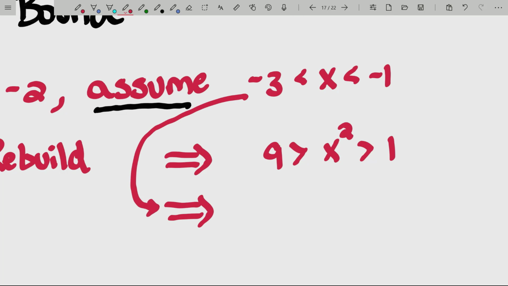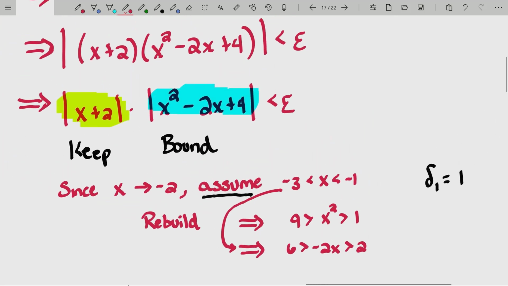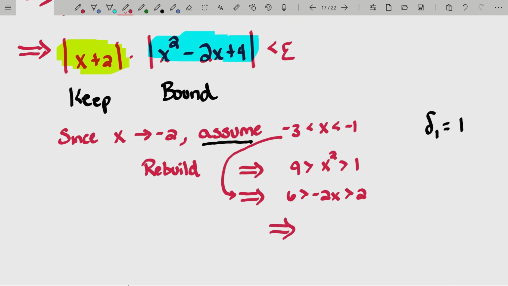That also implies I'm going to multiply all three sides of that by a -2. If I do that, -2 times -3 is 6. Remember, you multiply by a negative, it'll flip the inequality, -2x, and again, flip the inequality, -1 times -2 is 2. So now I've taken care of not only the x squared, but the -2x. And now to that -2x, I'll just add 4 to all three sides. And this will imply, if I add 4 to all three sides, I get this. -2x plus 4 is greater than, add 4, 6.